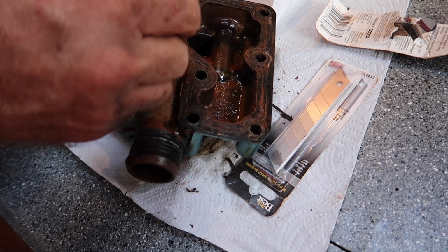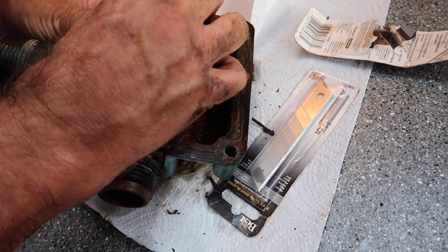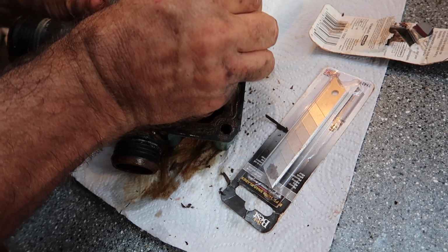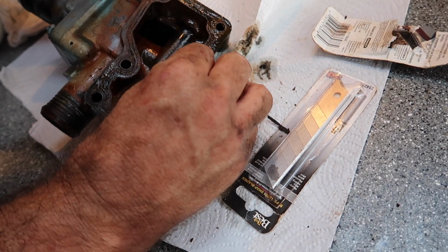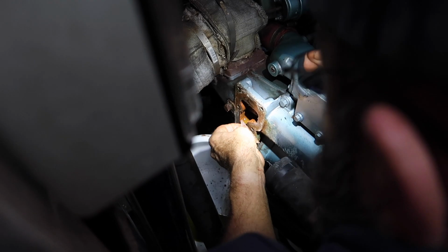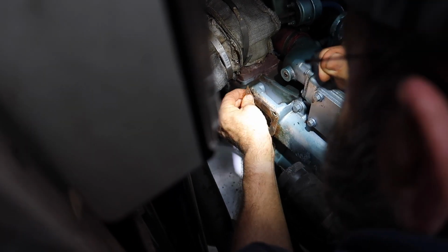This is the thermostat housing on our Perkins Sabre engine. As you can see, the O-ring has disintegrated. The job here is to clean up all around the O-ring, get rid of any O-ring material that is not going to be able to be used anymore, and clean up any material that is on there. It's going to stop a nice seal when we put the new gasket on. Although it looks like metal, this is actually a plastic part. What he's doing is just cleaning up, keeping it nice and flat, just getting rid of all the gunk. It makes it nice and smooth, so when we put the new gasket back on, it will go nice and tight and with less chance of leaking.